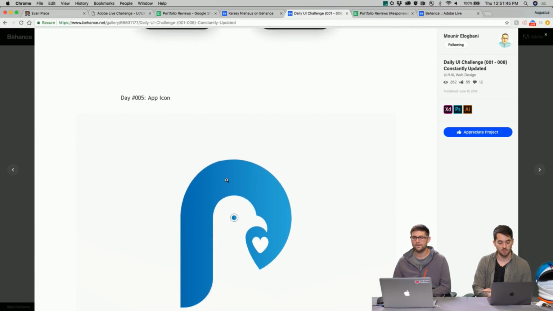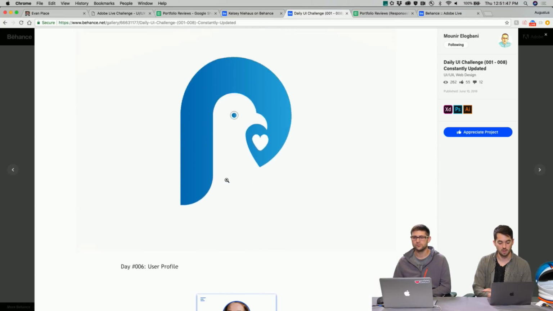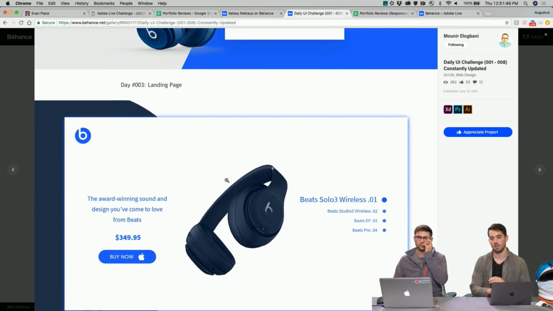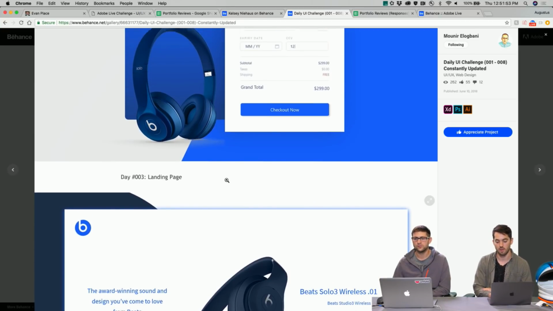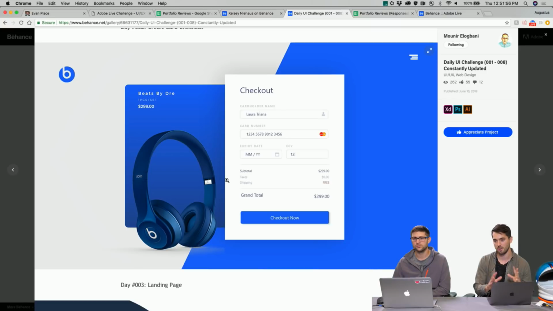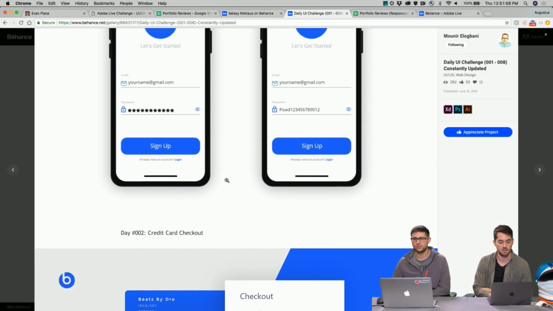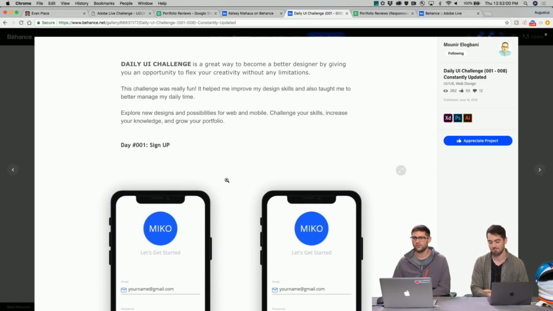Yeah, it seems like you've also followed the same color palette throughout the challenge, which makes the entire project seem more cohesive. And I think that was really nice foresight, knowing, okay, I'm going to put this in one project and it needs to look nice. So overall, great job. Yeah, very cool.